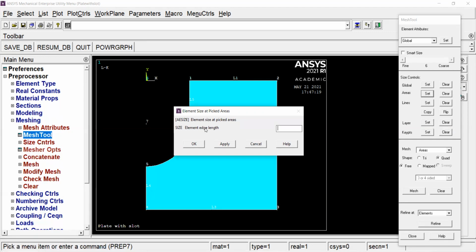What we're essentially doing is creating a mesh that is 2 millimeters, that basically divides the area down into sections of 2 millimeters. So we're creating quite a fine mesh. Once that's done, we enter 0.002. Click OK.